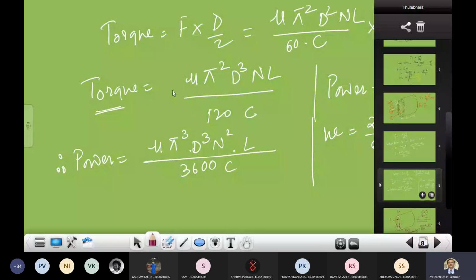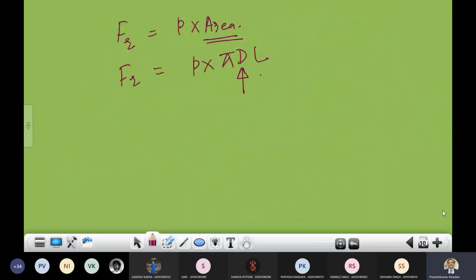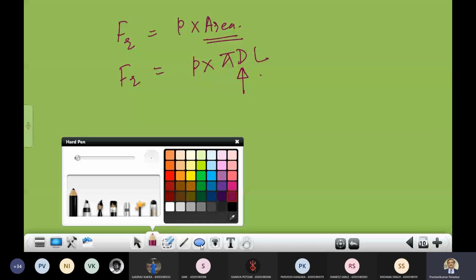Now just now, what I did, I calculated the value of your radial force. Now can I use that particular radial force also, I mean, can we calculate the value of that torque by using this radial force? I mean, see here what I mean by that. Let me clarify.